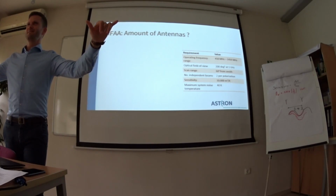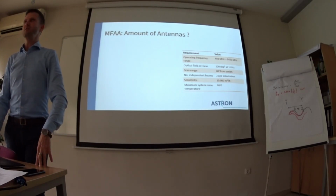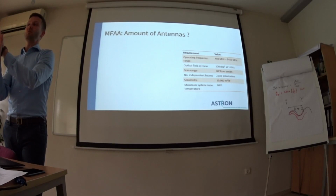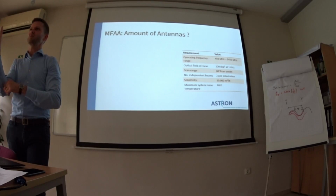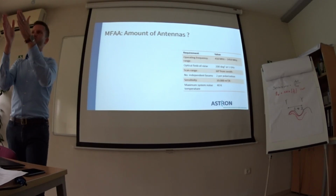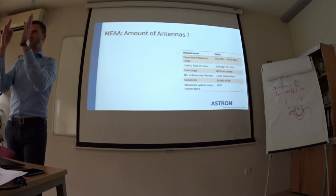Twice and 3 times. So the range is 3 times bigger. So you want it to be a half a wavelength spacing actually. Remember that you want to have no grating lobes when you're scanning anywhere. So if you want to ensure no grating lobes when scanning, half a wavelength separation distance is required. When you're only looking up, then a full wavelength is required. But once you look towards the horizon as well, then you need half a wavelength separation distance. And you choose half a wavelength separation distance at the highest or the lowest frequency.